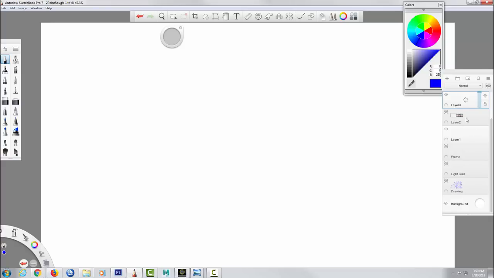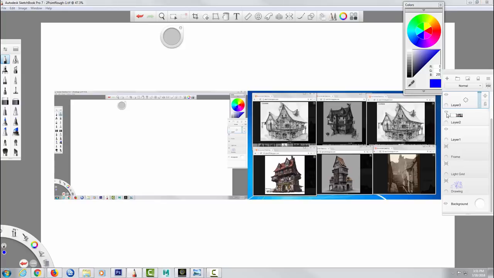First off, the other thing that I noticed in my class that's driving me a little nuts is students aren't looking at reference. I know you can't see my display here at home, but I'm going to show you. I have a dual monitor setup with two different workstations. One's a Mac, one's a PC. I prefer PC for Maya and modeling and also for drawing on a Cintiq. And I prefer my Mac for digital painting because I just use a tablet, since I don't like my hand blocking the screen, okay?